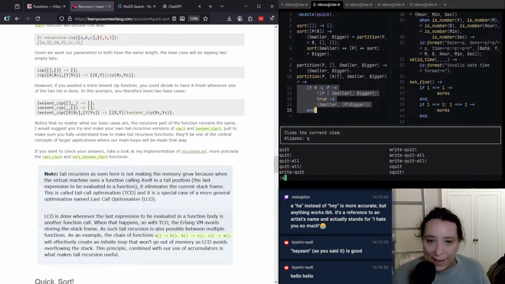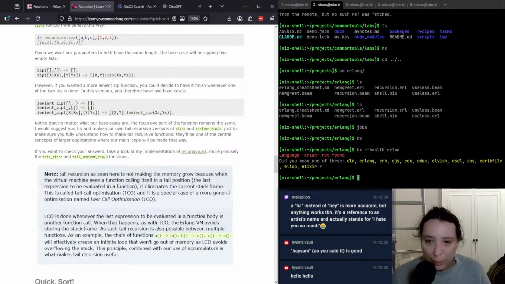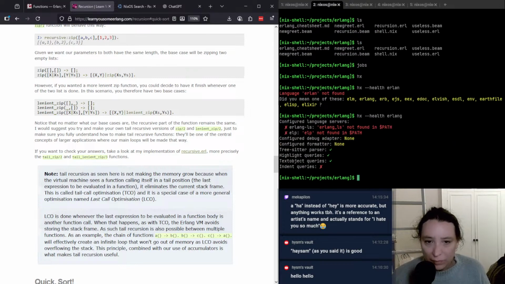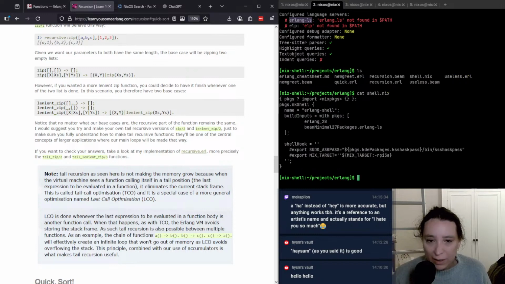Probably because I don't have, let me see, hx --health erlang. I need Erlang LS. I guess I never set it up. I have it under my shell, right? Yeah, I have, no. Oh, I have this. Let me add this to my main Nix config.